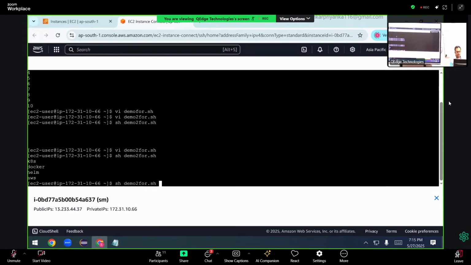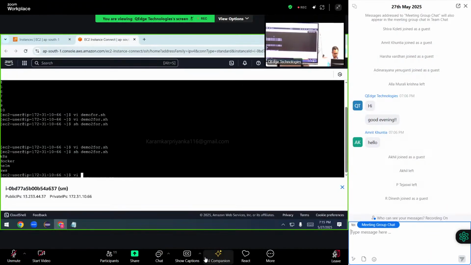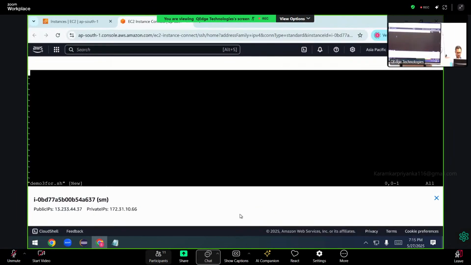For numeric validations, let me write one more syntax: vi demo3for.sh. for i in, use a brace expansion, starting range 1, two dots, ending range, then do echo $i, done. This is also valid syntax.